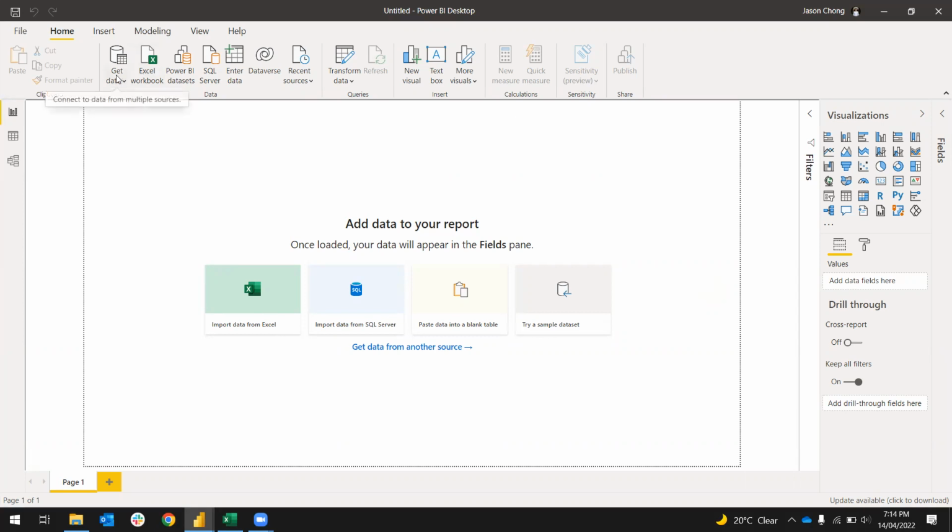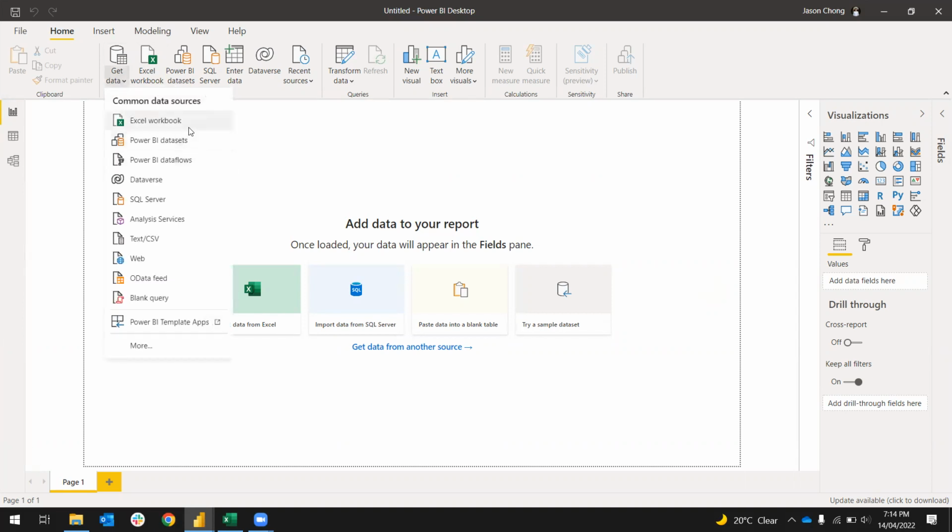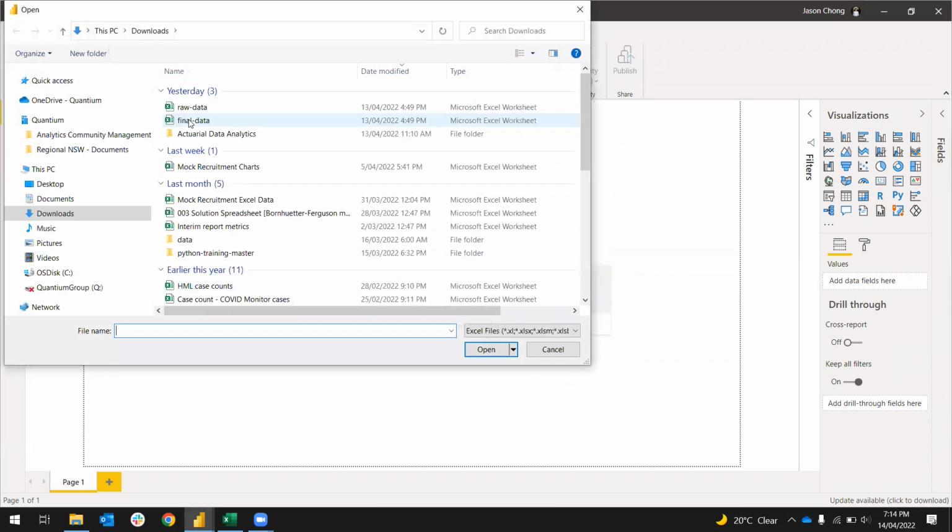Cool. So first things first, we need to get the data in, right? So just hit get data. Excel workbook. It's going to ask you which data you want. I'm not too sure if you renamed the table, but if not, it should be final data.